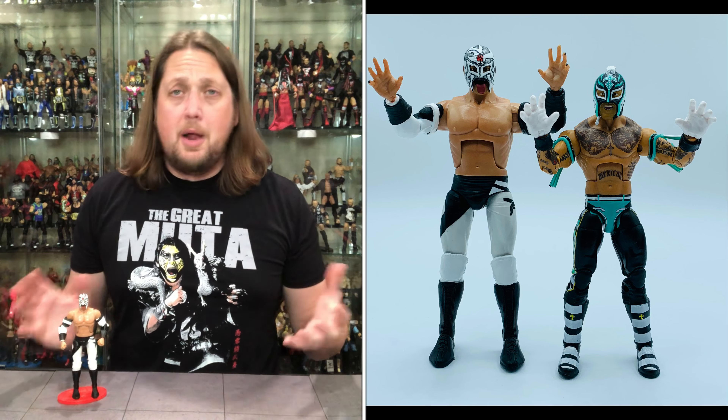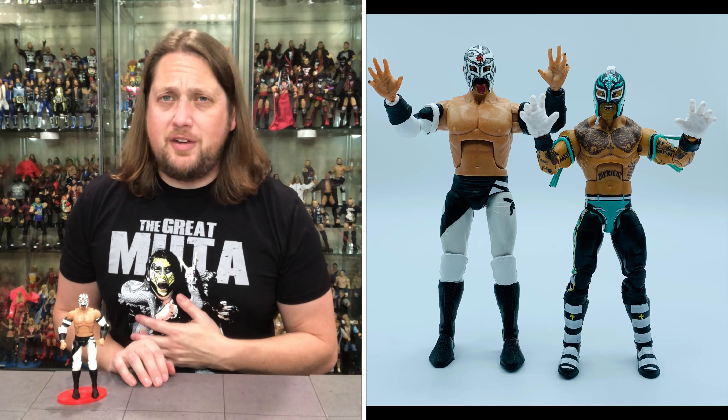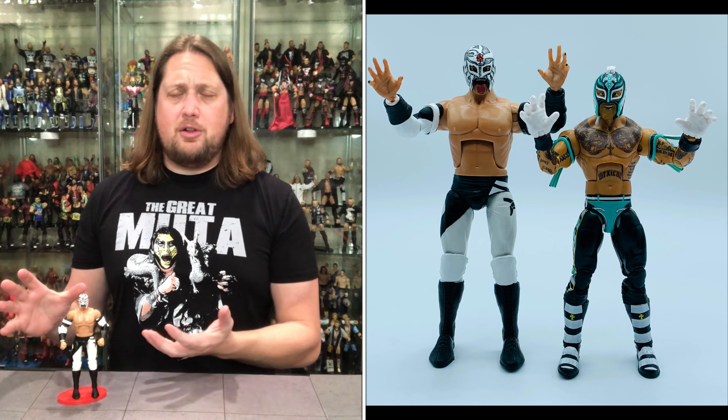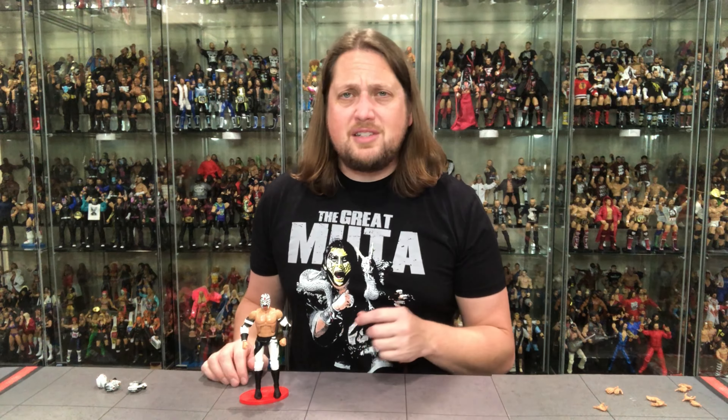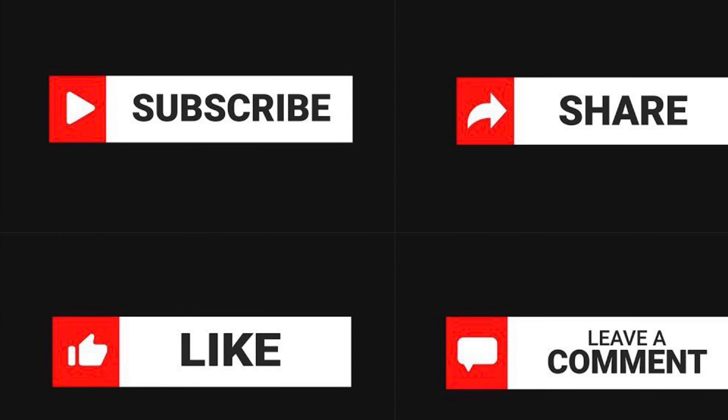He's not as articulated as some figures from Mattel and Jazzwares, but that doesn't kill it for me — I'm not playing with him, I'm displaying. Does he fit on a Ringside Collectibles stand? I say it all the time: spend your money on your figures, not your stands. Ringsidecollectibles.com — search or use discount code Kyle Peterson. And there it is, fits perfectly. He does have his name on the back of his tights. All in all, I like this figure. It is a bit plain, even though he is a masked wrestler with no entrance regalia — no big coat or cape. But we got a ton of hands and different masks to choose from, so there's some 'choose your own adventure' possibilities, which is always nice. I'm here for it. Masked figures — he fits the bill.